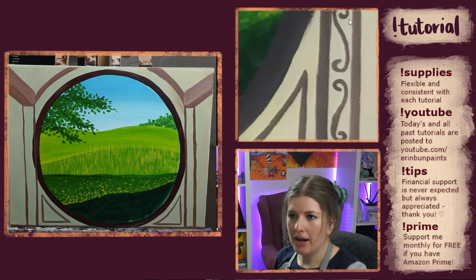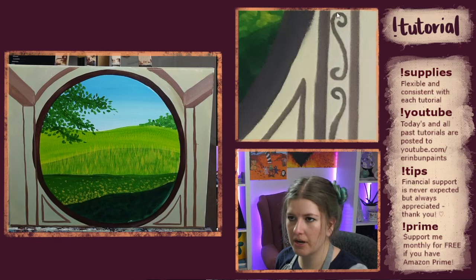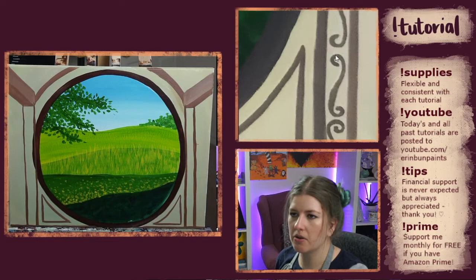So I start with a regular S shape that's just a little swirly, so it curves around, curls around as a nice elongated S shape. It goes nice and tall and then curls around. And then if you can manage, just do the opposite of that. So you're curling around the other way, coming down, and then curling around the opposite side to end.